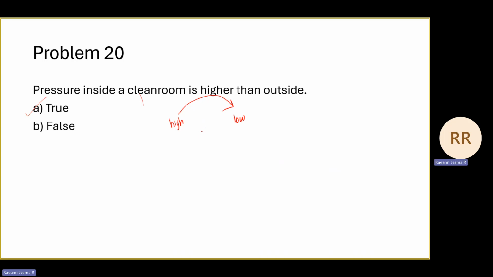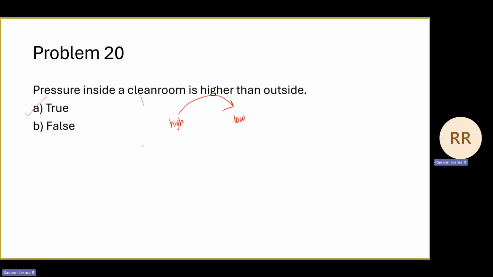Why do we need to stop the airflow into the clean room? It is to limit the particle contamination or particle transfer inside the clean room, and also to maintain a cleaner environment. Since air will generally flow from high pressure to low pressure, it is also easier to remove any contaminated air that is present inside for filtering purposes. And how do we achieve this kind of clean room pressure? We control how much air is put inside the clean room and how much is withdrawn.